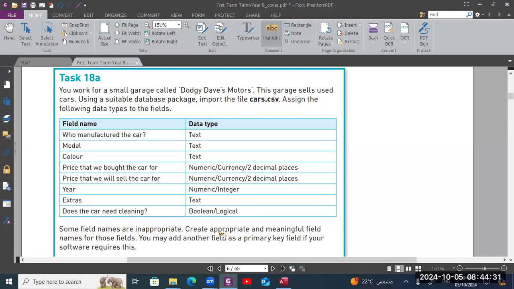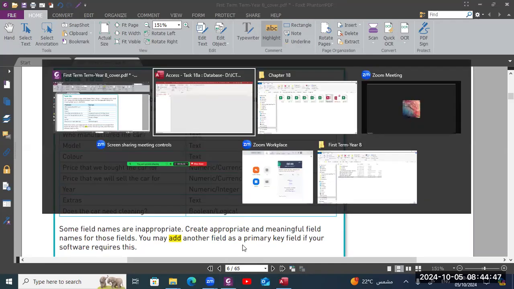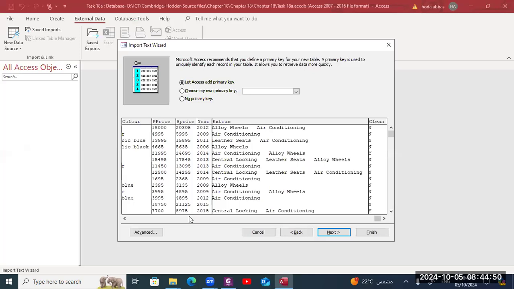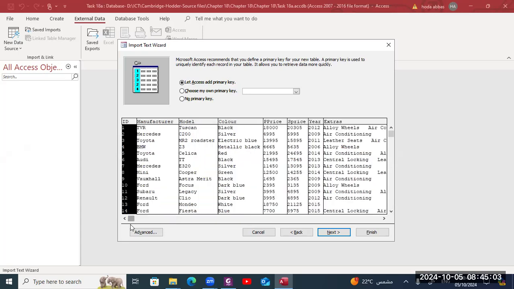Create appropriate and meaningful field names for those fields. You may add another field as a primary key field if your software requires this. Our software requires a new field. We use it as primary key because we don't have any code, any ID, any specific field that we can use as primary key. So I keep let Access add primary key.